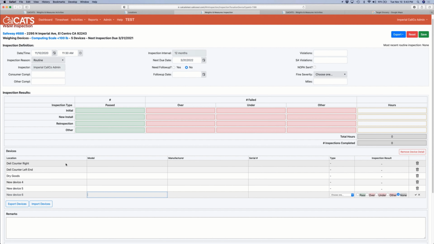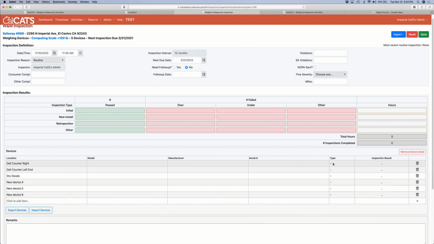When you update this list, does it update the list under the location? Yep. I think so. Zach, you may have to correct me, or we may need to make a note to make it do that. But the intention is, once an inspector adds a new device during an inspection, that device should show up under that location as a device on their list. Yeah, that's correct. And I think removing it from this grid actually has the effect of deactivating it on the location. Nice.